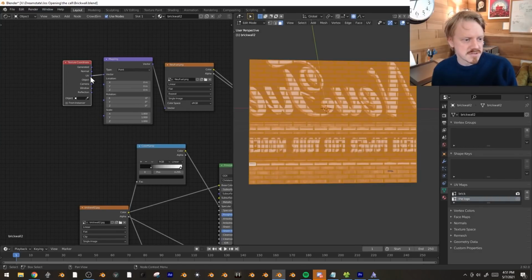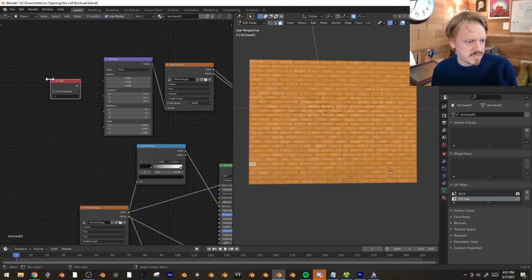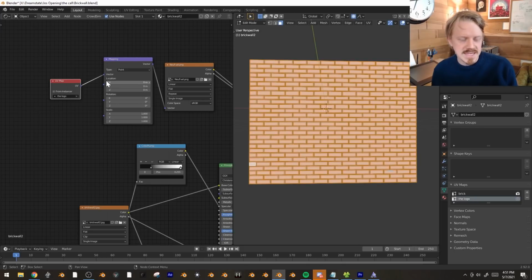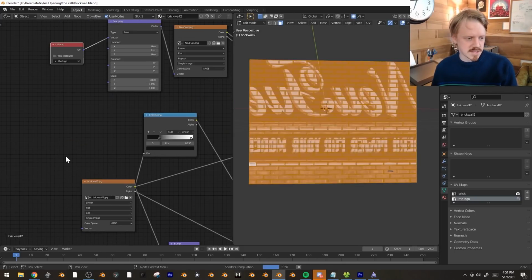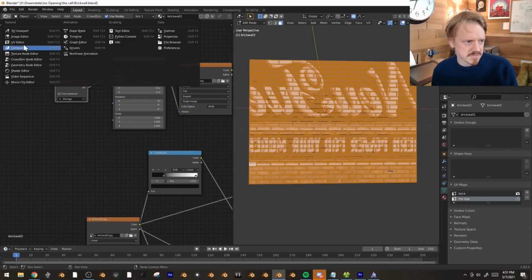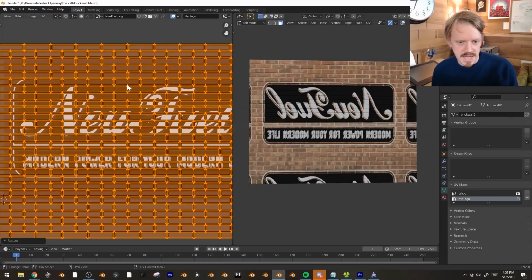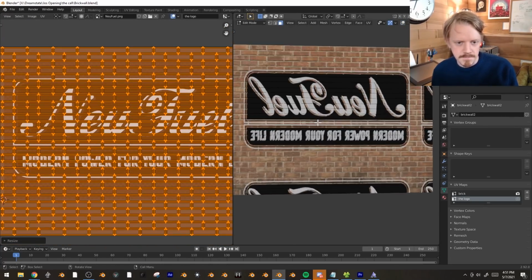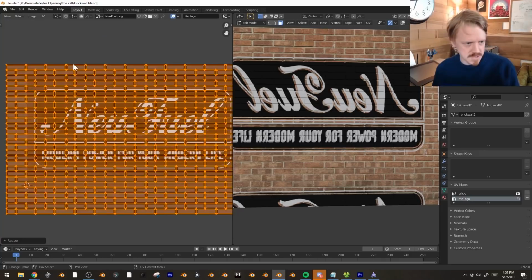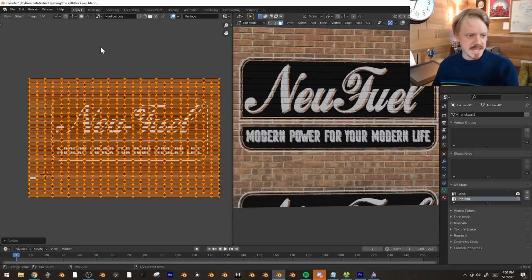Right now it's just using the default UV, which is the first one in the slot. I'm going to delete that and put an input UV map and select the logo. Now we drag that in. Now the bricks are using the default UV map, and the logo's using the logo UV map. We can hop back over into the UV editor. We're still in the logo, and I should be able to scale this around, and the bricks stay the same, but the logo moves. SX -1 flips it on the x-axis.